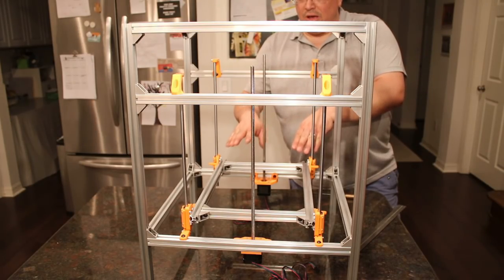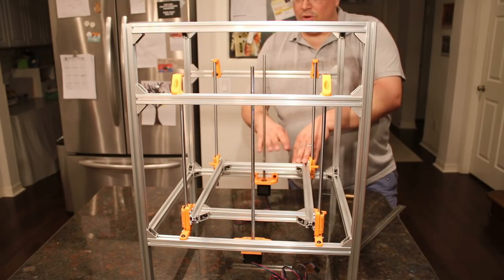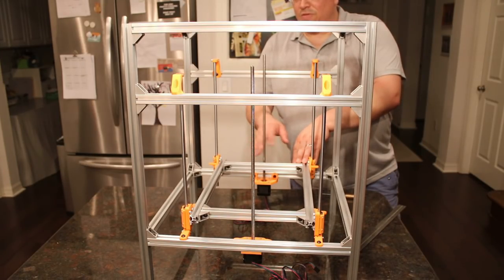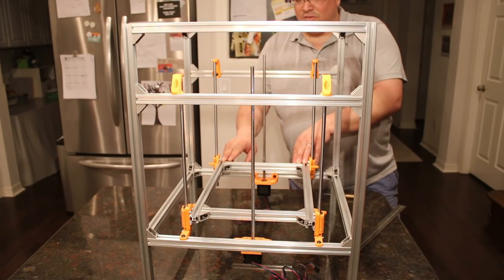Yes, that is the center. So, again, you want to have this lead screw centered between your Z rods. And that ensures that one side or the other side won't weigh more and kind of sag for any reason like that. It's really not much of an issue. I've seen some printers that were put together with this kind of off the one side a quarter an inch or, it's about 6 millimeters one way or the other, and it printed fine. But you might as well help yourself out as much as you can and build the most precise machine possible.